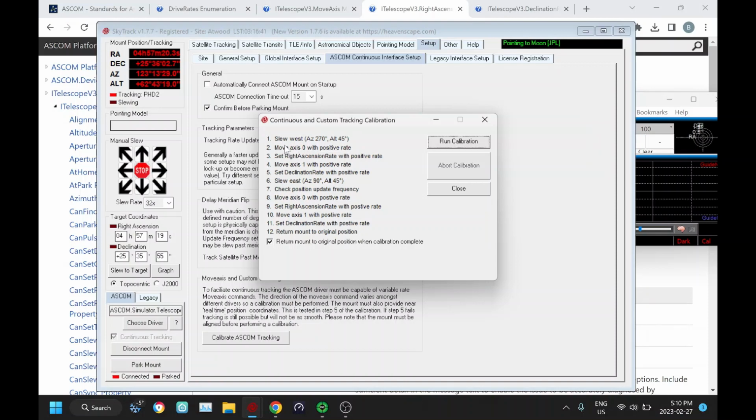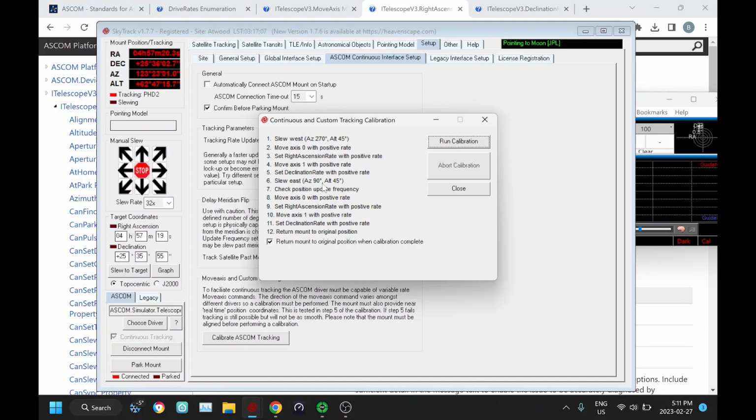SkyTrack will slew the mount to point in the western sky. It'll do a move axis command with a positive rate, and then it'll observe which way the mount actually moves. If your mount can do RA rate and declination rate, it'll also check that.